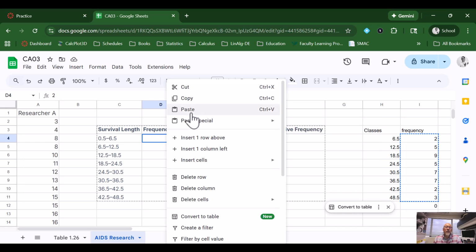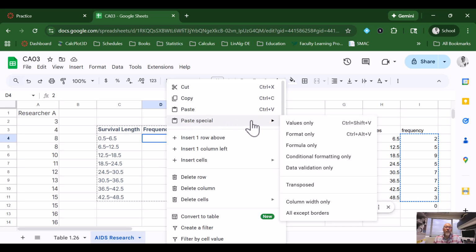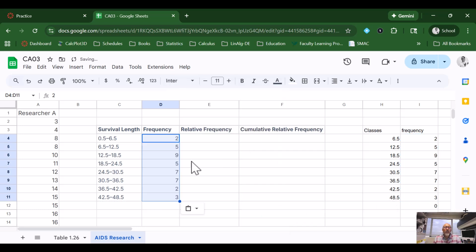Because if I do a regular paste, something weird is going to happen. But I want paste special because I want to paste only the values, not the formulas that are involved. So if I paste special, it'll just copy every single thing here as is without having to worry about formulas.